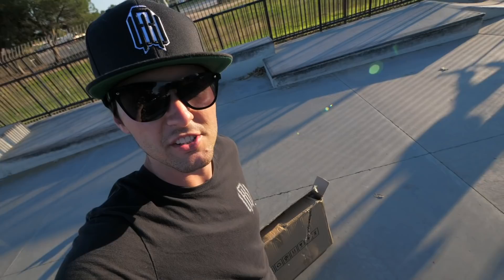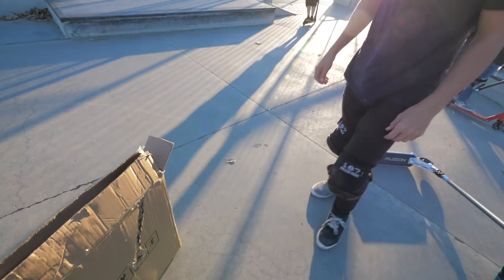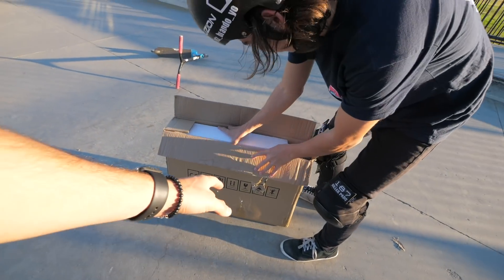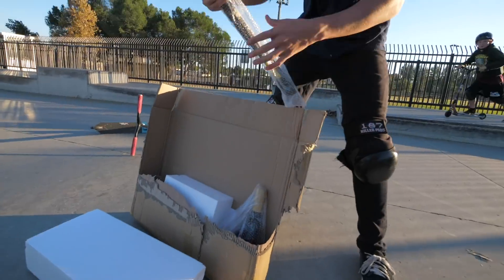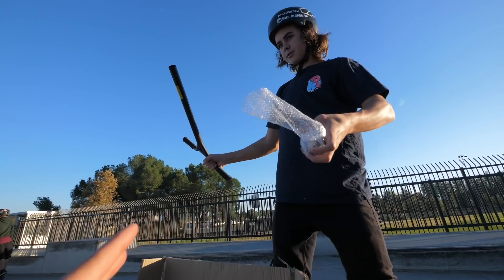We have the box right here, ready to open up. I don't even remember what this thing looks like because I bought it like two weeks ago, but I think it's time to check it out. Brando, would you like to do the honors? Brad has been helping out a lot locally at Ravenwater.com, so I think he deserves this. If I remember correctly, I believe this scooter was like 30 bucks.